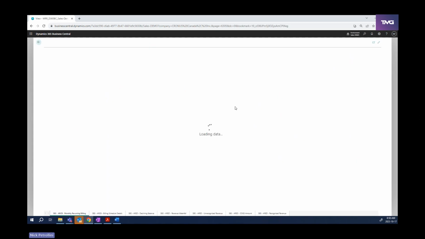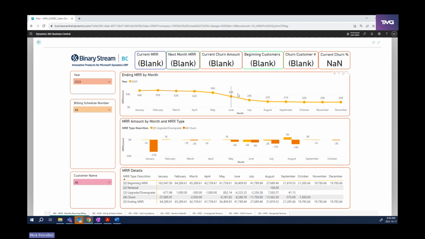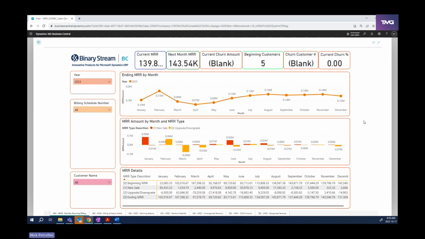which we see commonly used within our users here. So if I open up an example, and this is just our standard MRR report here for you, here you can see an example of what I would say is a starting point for our users who are using Power BI and want a view to be able to see what their monthly recurring revenue is and break down what's making that up, whether it's a new sale, upgrades or downgrades, ending MRR for each of those months, so that you can have real-time visibility into what your revenue stream looks like.